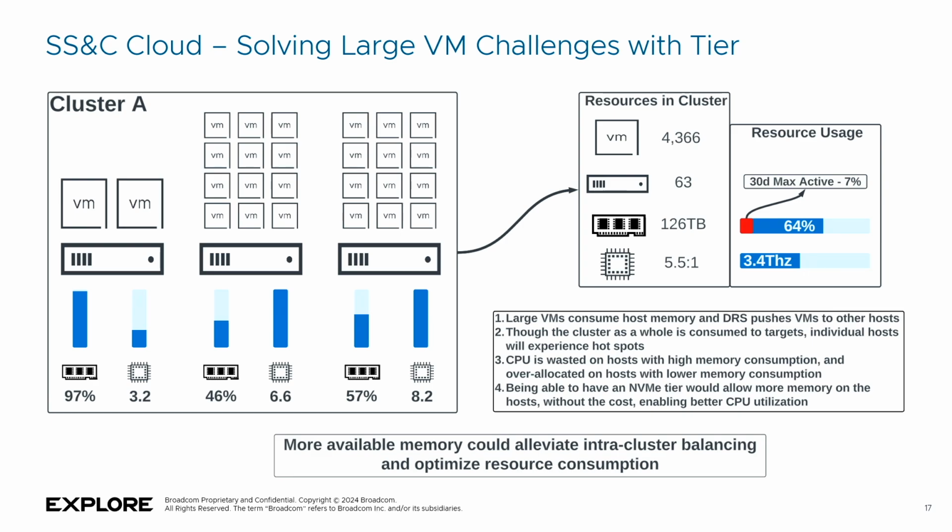So it pretty much consumed all the host memory. And what we saw, because I just pulled this a week ago, is DRS is like, all right, cool, I'm going to put you over here, you're going to chill over there, and all your other workload is going to get moved off because that host is out of memory. We're at 97% consumed on that host, but the CPU is at like 10%. It's not being used. And then you look at the other hosts that don't have supermassive VMs on them. Those are getting overcommitted quite heavily, 6.6 to 1, 8.2 to 1, but the memory usage is about average.